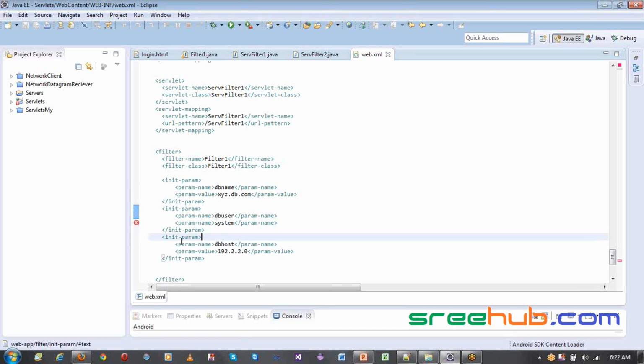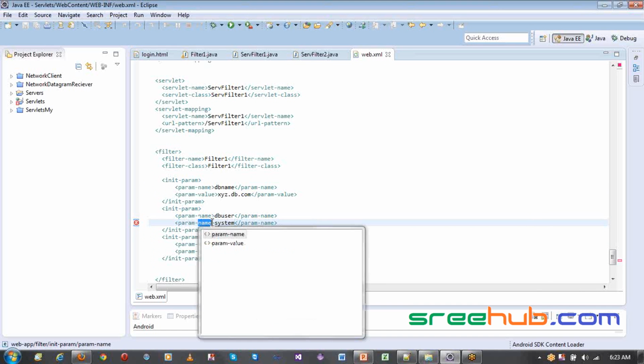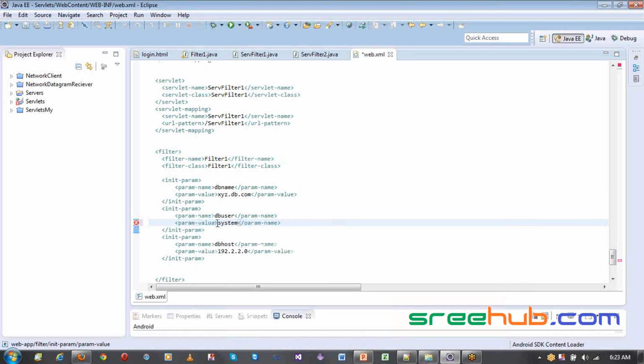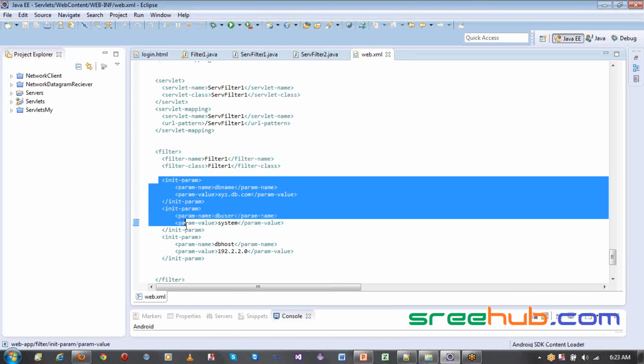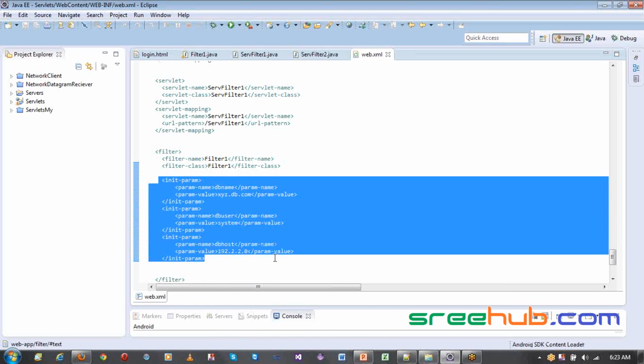So this is how you can mention your initialization parameters. Sorry, this should be parameter value there. Perfect. So this is how we can mention the parameter values.